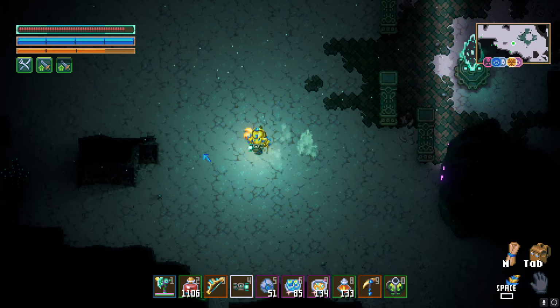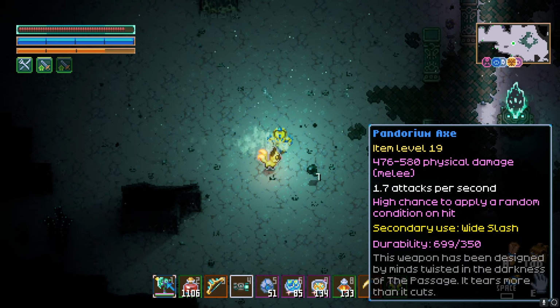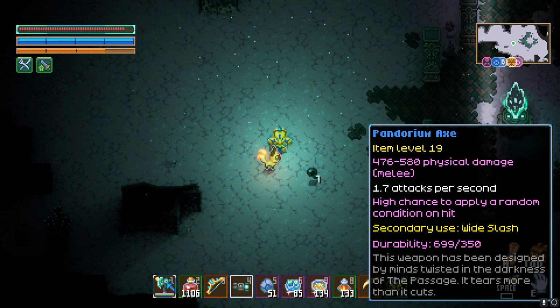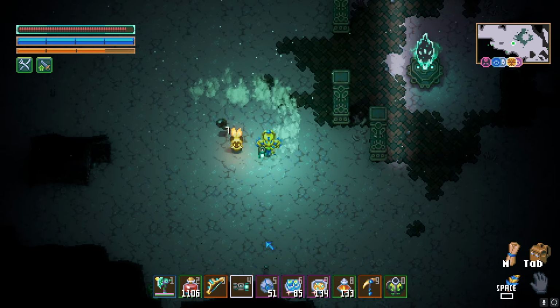So I do recommend you have a strong DPS weapon, such as the axe. You can craft the Pandorium one here or something else. Just level up your gear as much as you can. And then definitely the Phantom Spark. So let's go ahead and fight this boss.